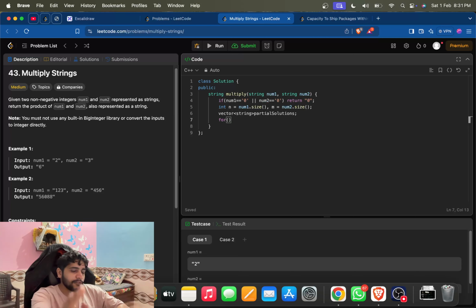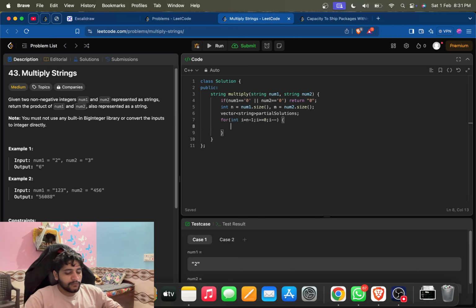Fine. Okay, now what we are going to do is start from the last element of num1, from right to left. So we will start from int i equal to n minus 1, to i greater or equal to 0, i minus minus. What we're going to do is take the string which is going to be our answer, a temporary string.